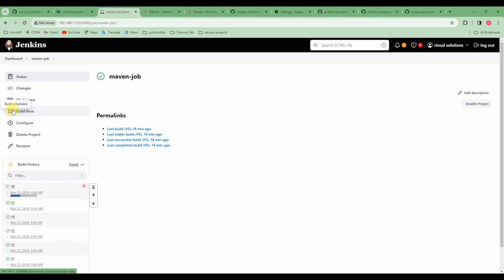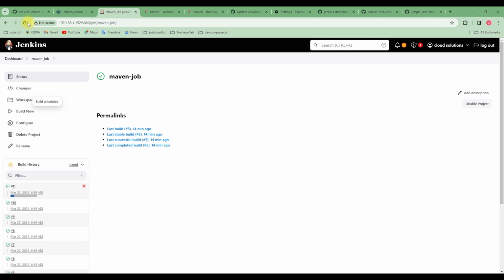Let's do another build now. That should be 7. Let's do another one, which should be 8. And then we'll do another one, which should be 9. We'll do another one, which should be 10. So from 10 to 11 build history, we should see our graph coming up. All right, so let's just wait. Very soon a graph is going to appear here, showing the behavior of our test.